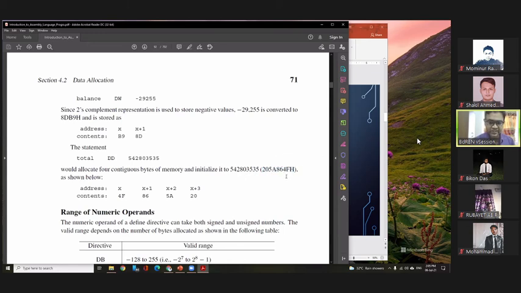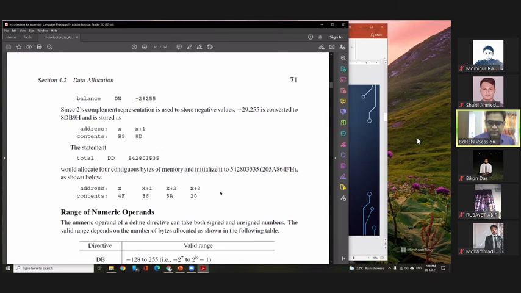So obviously in the first byte, first X, that's why it's written X. X means first position. So in the first position, they have put 4F. Second byte, 86. Third byte, 5A. And the last byte, 20, the most significant byte. That's how they store serially. That is the good thing, that the assembler actually puts the value in serial order, so that we can find it very easily and in a faster way.